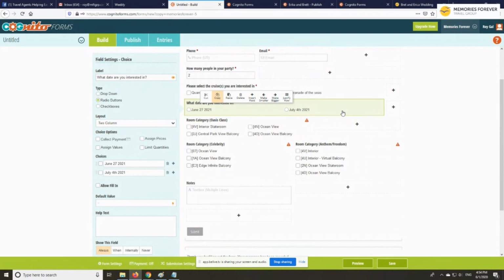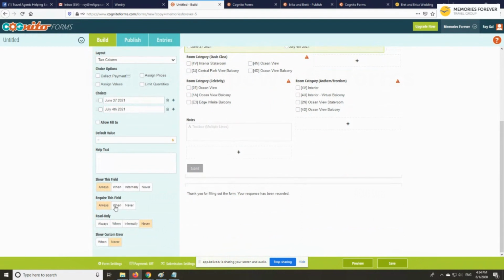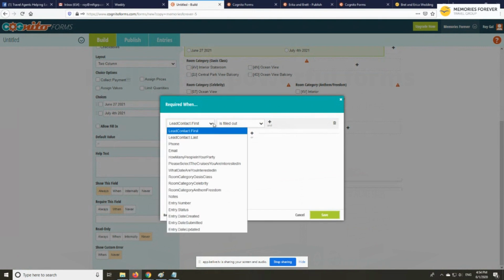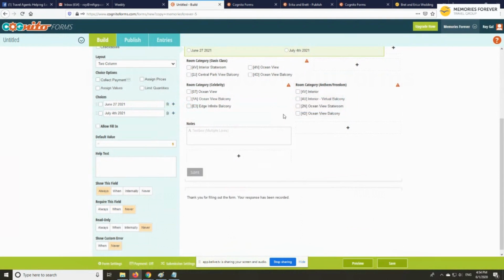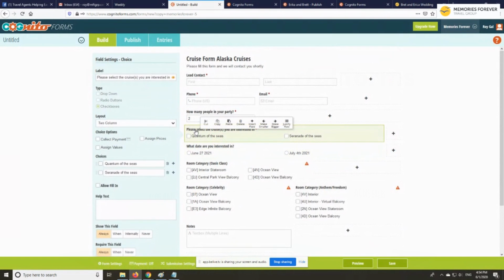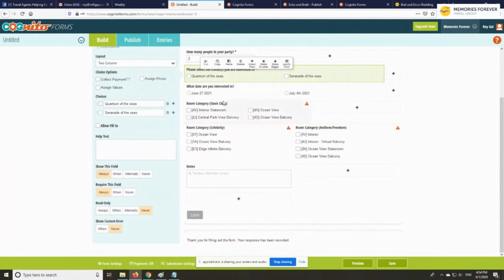Now these are specific ones that are for Quantum. So I can say, I always require, no, I don't. I require this field only when, I need to change the name. How did I call this one? Please select the cruise that you're interested in. Okay.